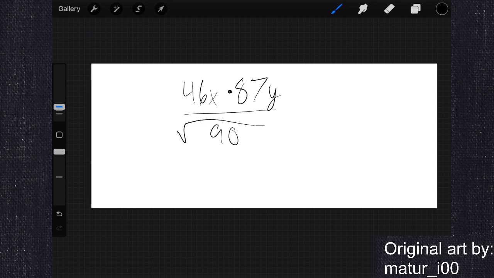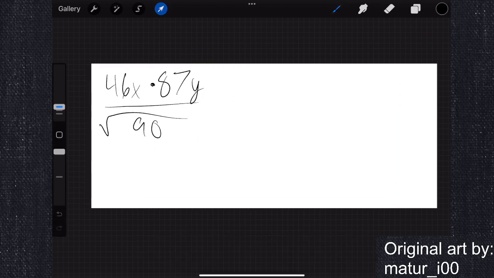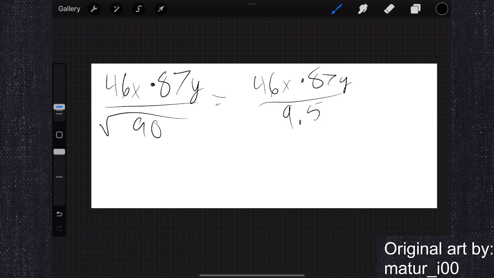Okay, what's the square root of 90? How do I do that on this calculator? Work with me, man. Oh, okay. I'm probably going to be off or wrong or something. Equals 46x times 87y over 9.5, round up the second integer or whatever it's called. Are we solving for x or y? Which one do you want, Nam Nam? Dude, I haven't done algebra in forever.